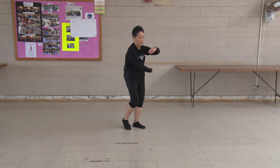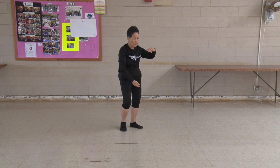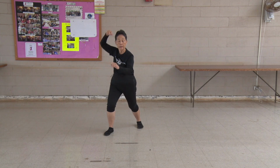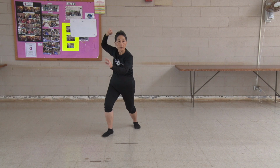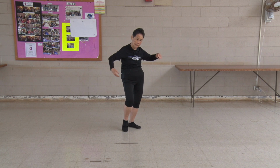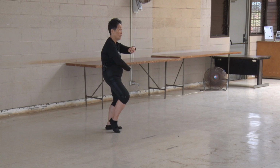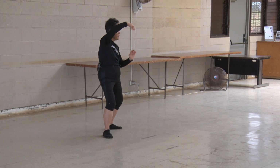So here, spin. So remember I say, if you set it up correctly, hands will go for the ride. If for some reason this is setting it up correctly, then you're gonna have to adjust the hand when you've got the driver right here, okay? So if you have the driver right there, and part of it is centering your energy. If it's out here, it's not gonna work as well. You gotta bring the elbows in and overlap the palm to palm, centering your energy, coming out, rotating, set it up.